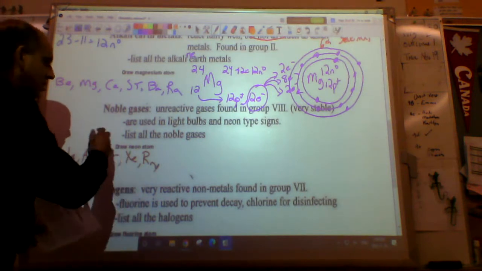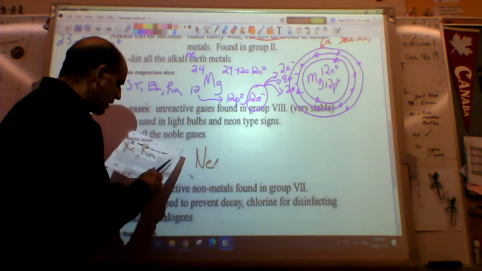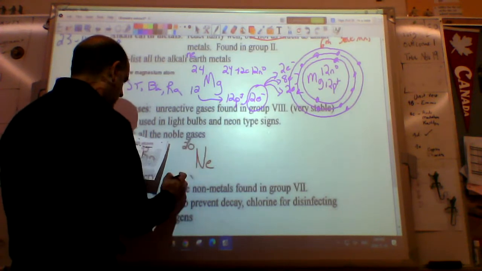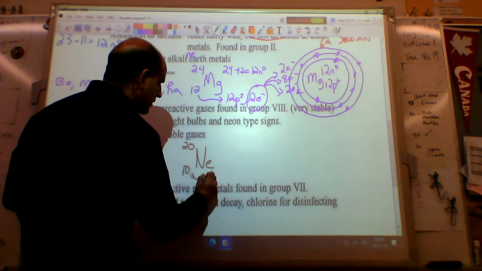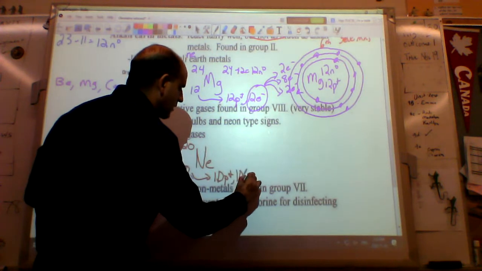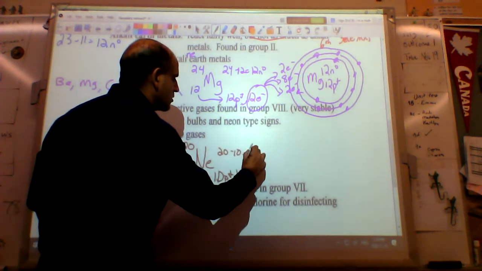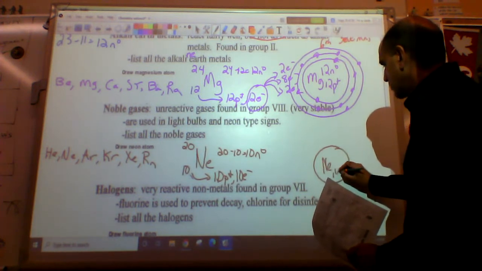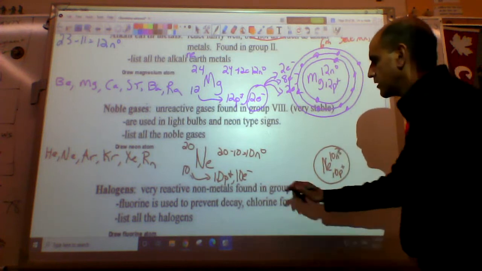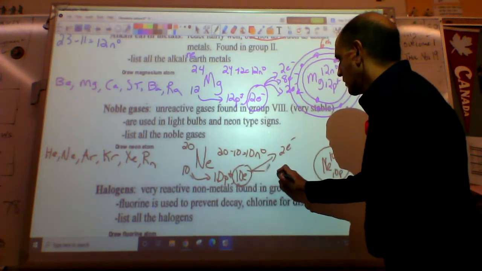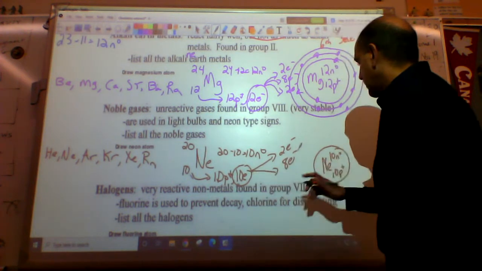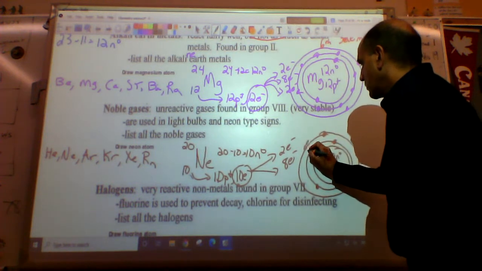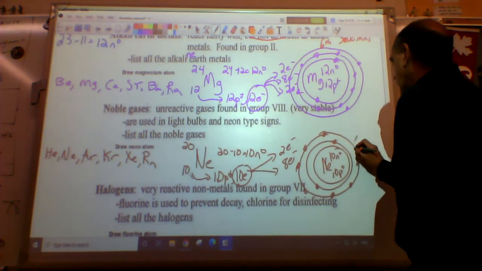Let's draw neon. I need my numbers for neon. Looking up neon, I've got a mass of 20 and atomic number 10. That means 10 protons, which means 10 electrons. Then 20 minus 10 gives me 10 neutrons. So neon, 10 protons, 10 neutrons. I've got to place 10 electrons. Two electrons in the first shell, the second shell can hold eight electrons. And look, two and eight is 10, I've got that done perfect. One, two in the first shell. One, two, three, four, five, six, seven, eight in the second shell.